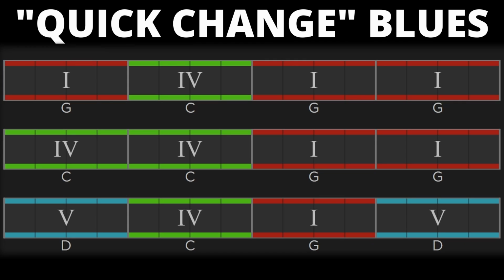We can also make an easy alteration to the 12-bar section by changing to chord 4 in bar 2. This is referred to as quick change blues, because we don't dwell on the 1 chord so much. Also spot the changes we've made to bars 9 to 12 to add interest.